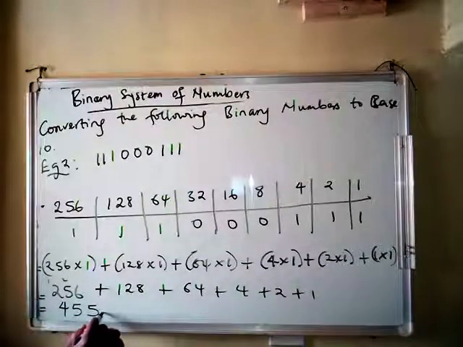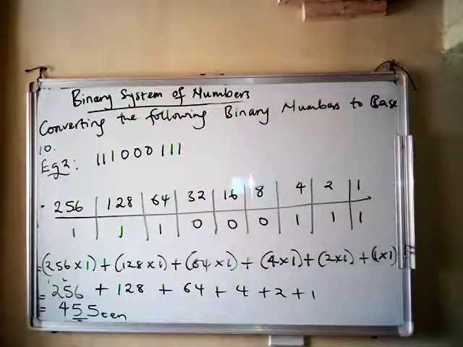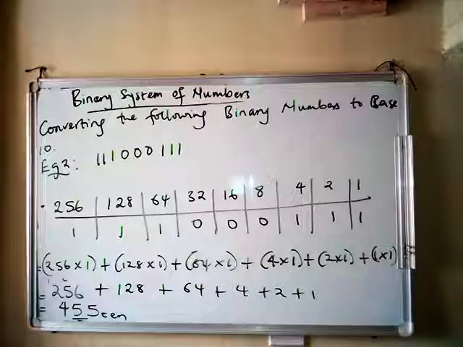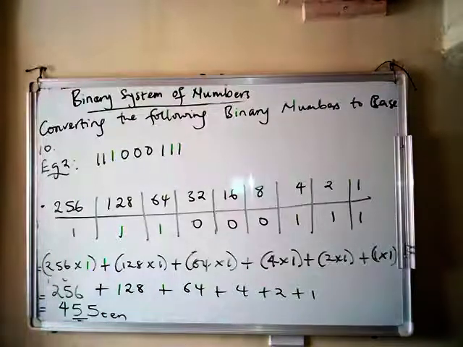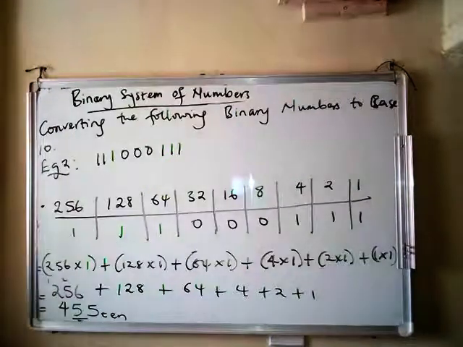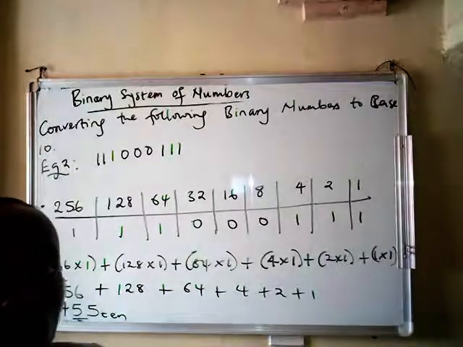Are you confused? Okay, let's do it one more time. Let's start from the big number. 6 plus 8, 14, right? 14 plus 4, 18. 18 plus 4, 22. 22 plus 3 is 25. So we'll put our 5 and carry 2 to the tens. Okay? So 2 plus 5 is 7. 7 plus 2, 9. 9 plus 4, 13.